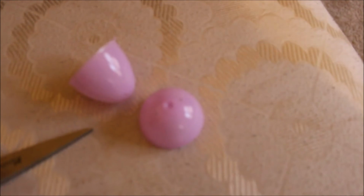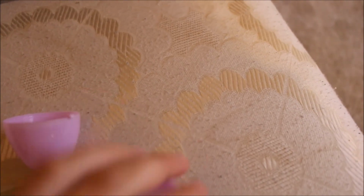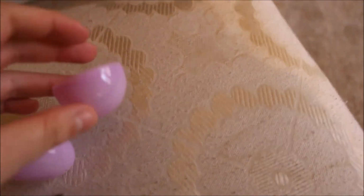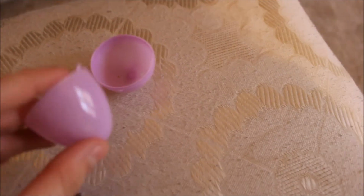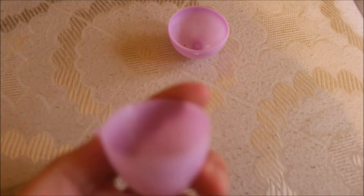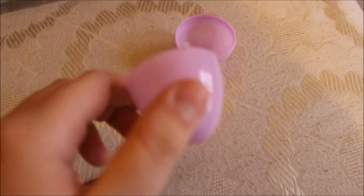Once you've done that, you'll have two different sides of your egg. You're not going to want to use the small one because that is definitely not a tablespoon. You're going to want to use the bigger side of the egg. And there you go. A simple little craft to scoop your rabbit's pellets with.